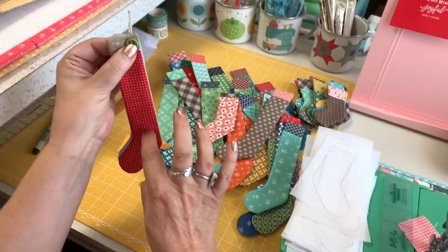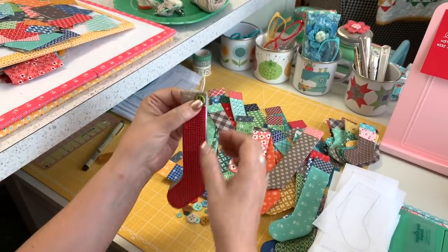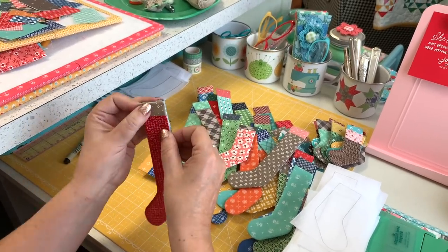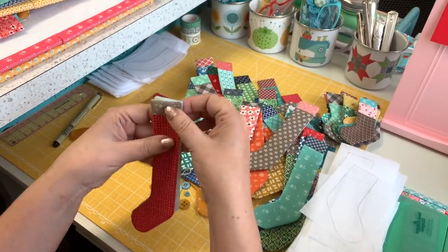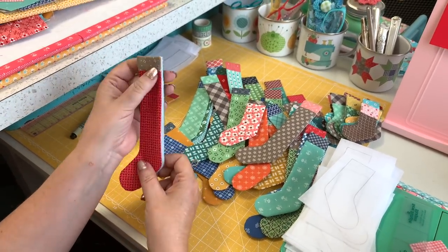You can do the exact same fabrics. You could just do them scrappy, whatever, so that you could see them on both sides. And what I would do is just, let me put those down, you could just whip stitch around them. You could just straight stitch like I did on the sewing machine and go all the way around it, okay? And then you would have the finished look there.